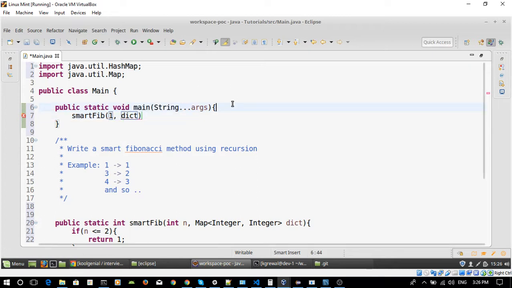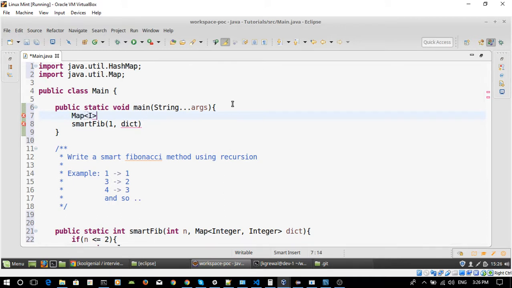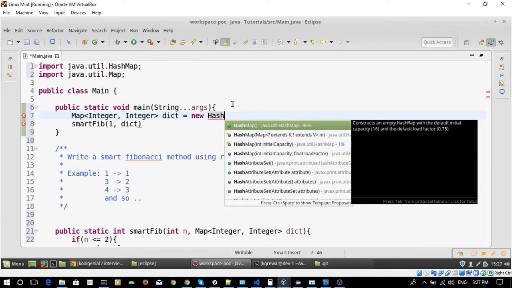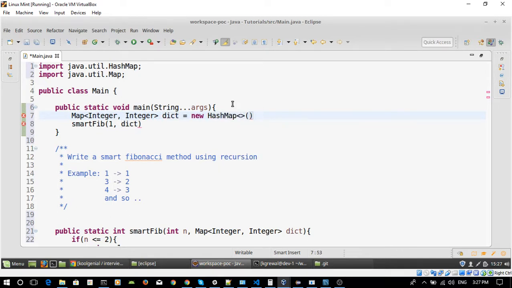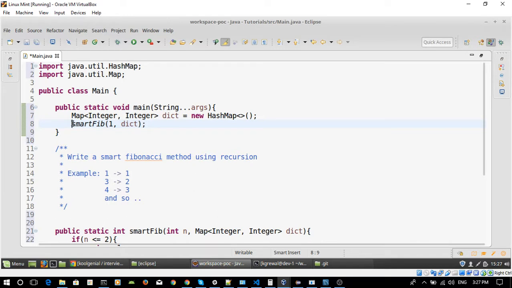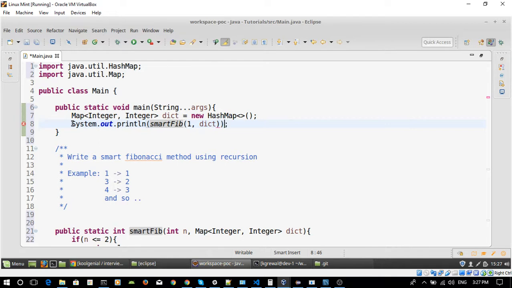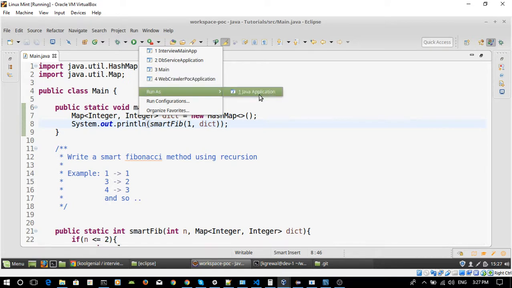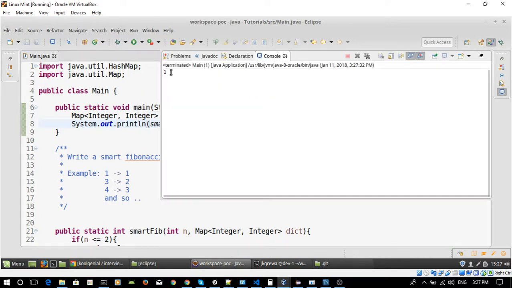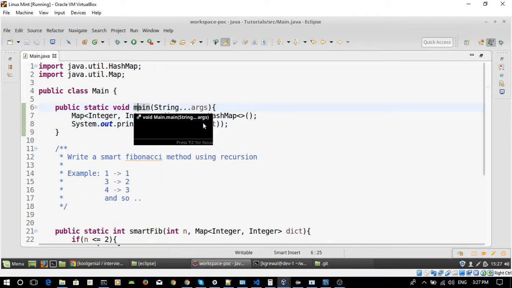and I'm going to create a dictionary in this case, a Map of Integer to Integer, and I'm just going to create an empty one. That's it, and this is going to be the dictionary sent in, and I'm going to check the value. Let's see what I get for this, and close the bracket. Save the program. I'm going to run this program and see how it happens. It's Java, and I get 1. So it seems like it is good, but I'm not too sure.